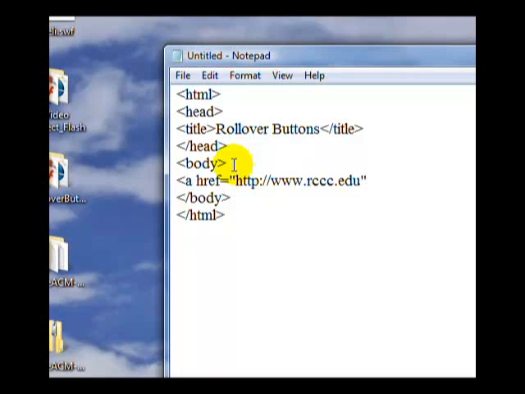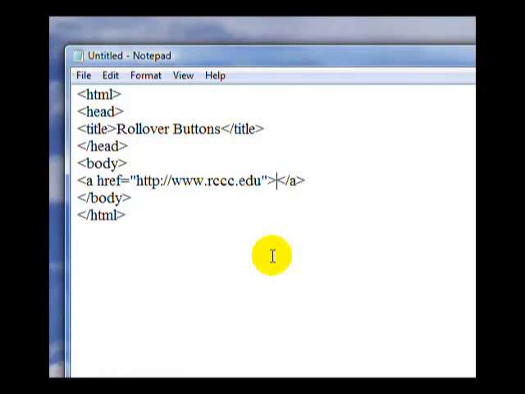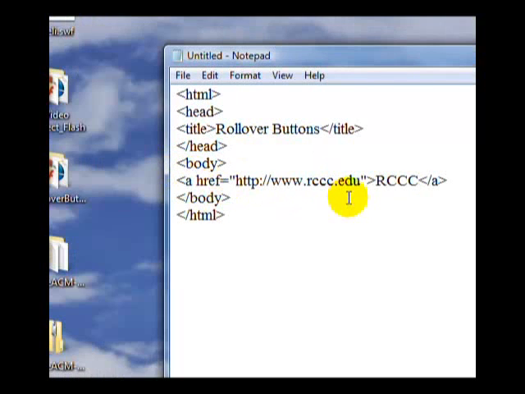And we'll close this out. And of course I could put RCC right here, and when this web page is created, this text will be a hyperlink that will refer to this website.